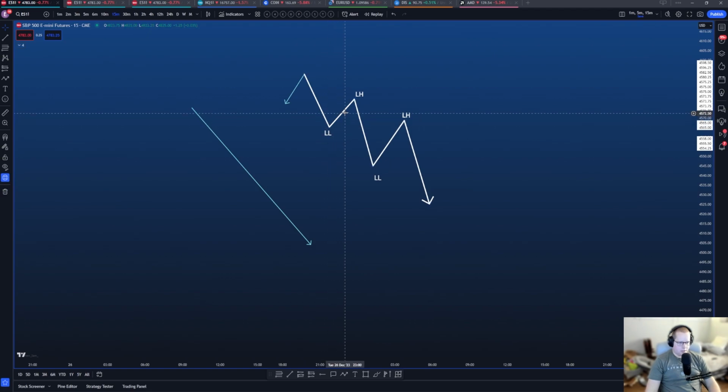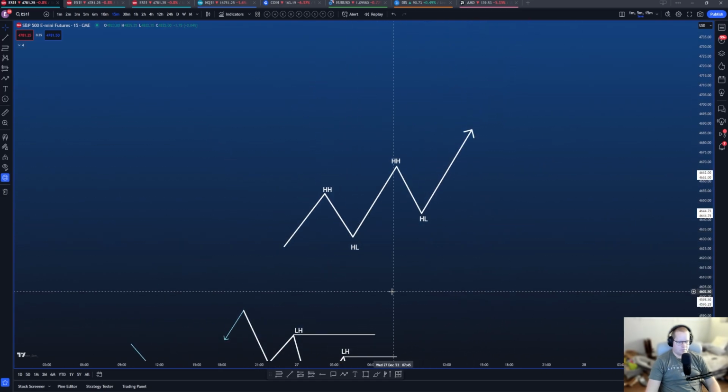Then it starts curling up. It doesn't break the previous high, so it's a lower high. Then it starts curling down. It does break the lower low, so now it is a lower low. It doesn't break the previous high, so it's a lower high. If I drew a line here, we don't have any high above this high. After this one was created, any high under this high is a lower high, and so on and so forth. So that's a downtrend.